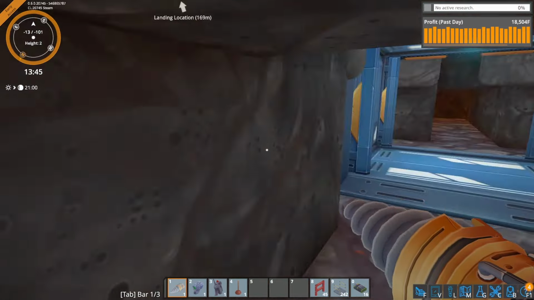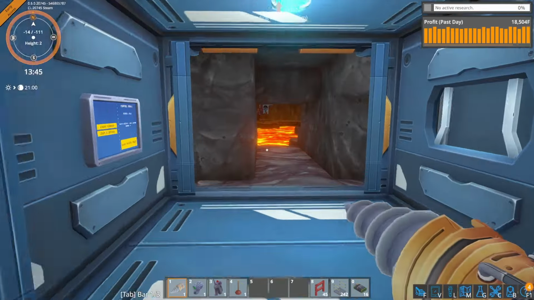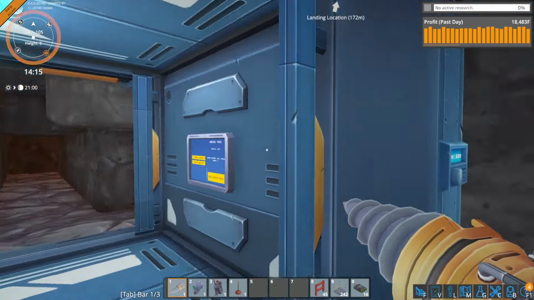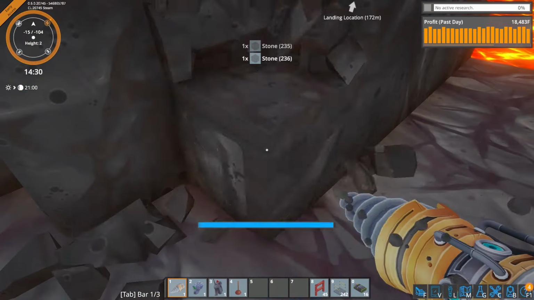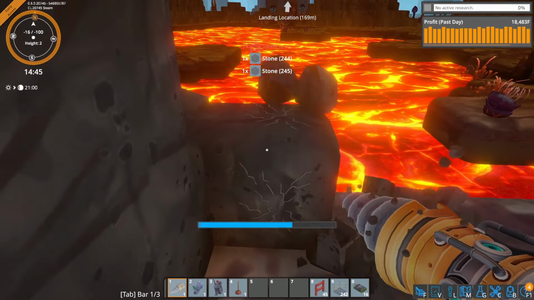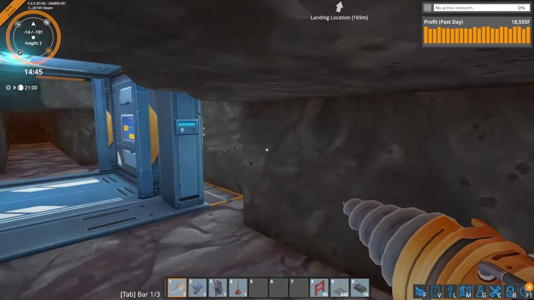Oh, cool. All right. Well, I drilled a long way that way and didn't find anything. And then I came through this way. It was much closer. As you can see, this has a power connection. But I think it uses high voltage power. I could be wrong. But I've got a bit of preparation to do here, and I'm going to have to head back up to the top because we need to get a freight elevator as well. And I'm just short of xenoferrite plates for that.